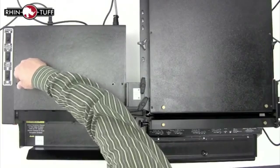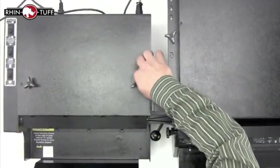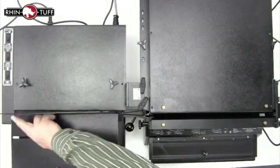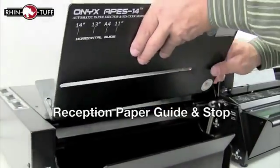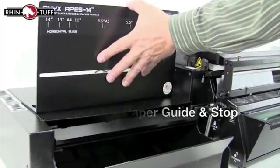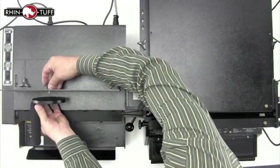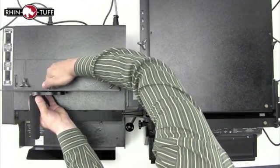go. Let's begin with the finishing touches on the stacker side of the module. The last 2 plastic handle screws go right here on the top. Then the reception paper guide lines right up on that with these 2 grooves and tighten them down. When that's down good and tight and in place, the reception paper stop is then fastened to the guide.